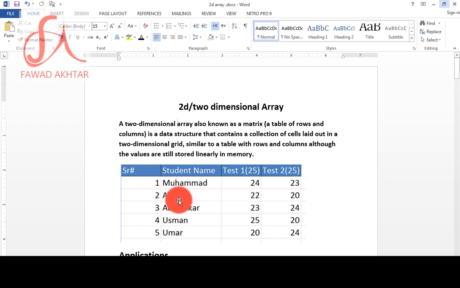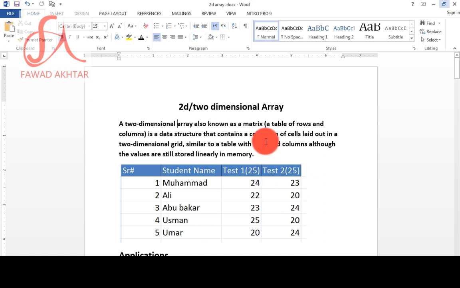Row number 2 is Ali's record, row number 3 is Abu Bakr's record, row number 4 is Usman's record, and row number 5 is Umar's record. This is a pretty organized manner in which data is stored in our system.